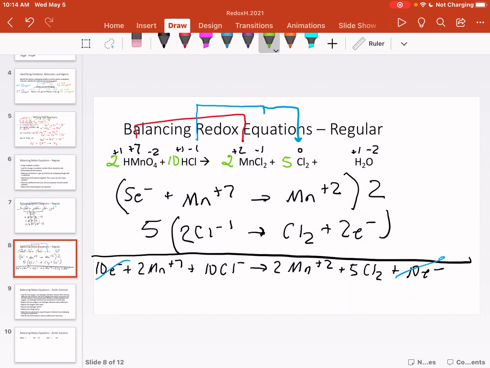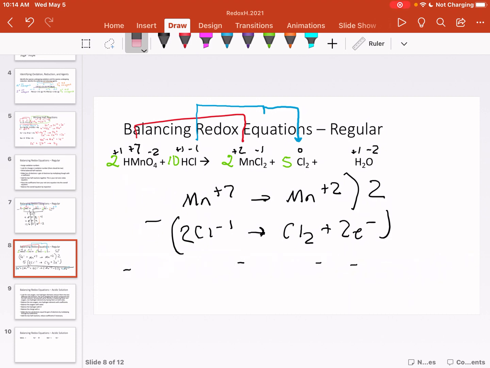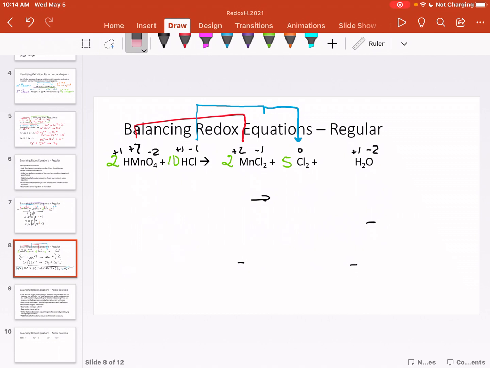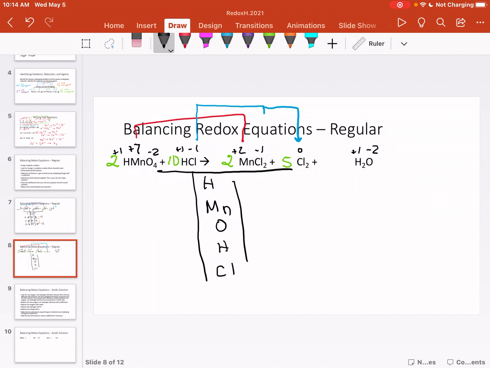So I need to do a little bit of erasing again so that I can have enough space to show you how to balance the overall equation by inspection. So let's make a table. You can see these guys. We used to be able to sometimes balance just by eyeballing it. You can see these guys are a little bit more intense and may require a little bit more attention to detail. So a little table like this never hurts anybody.